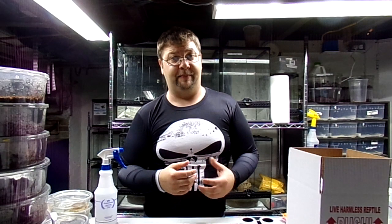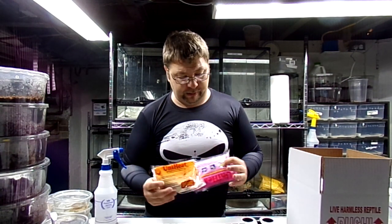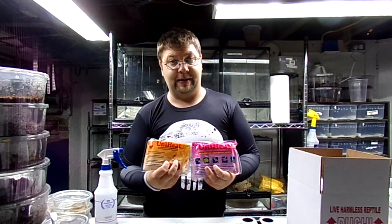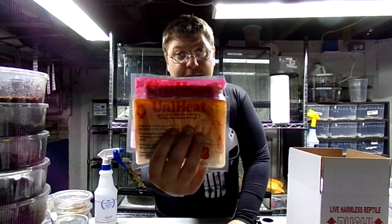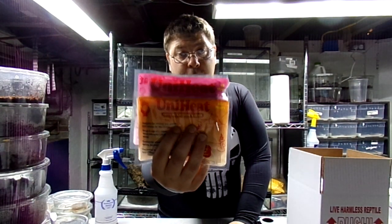We use newspaper or padding material to insulate the frogs well. Then we use one of two different size heat packs — a 60-hour or a 40-hour. These are approved Uniheats. Don't go out and buy hot hands — it's almost a death sentence. Hot hands are designed for humans to go in gloves or shoes. They get hot very quickly, in excess of 200 degrees, and then they stop. So you get a couple hours of extreme temperatures and then nothing — first you cook your frog, then you chill it.